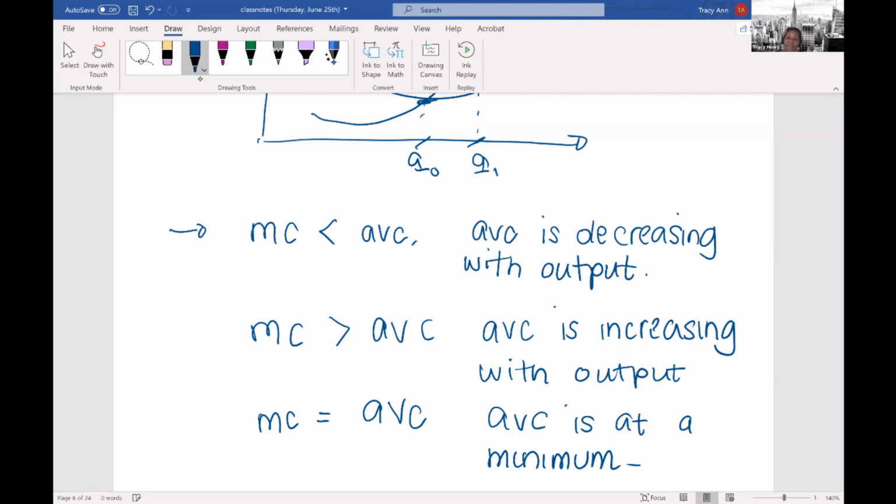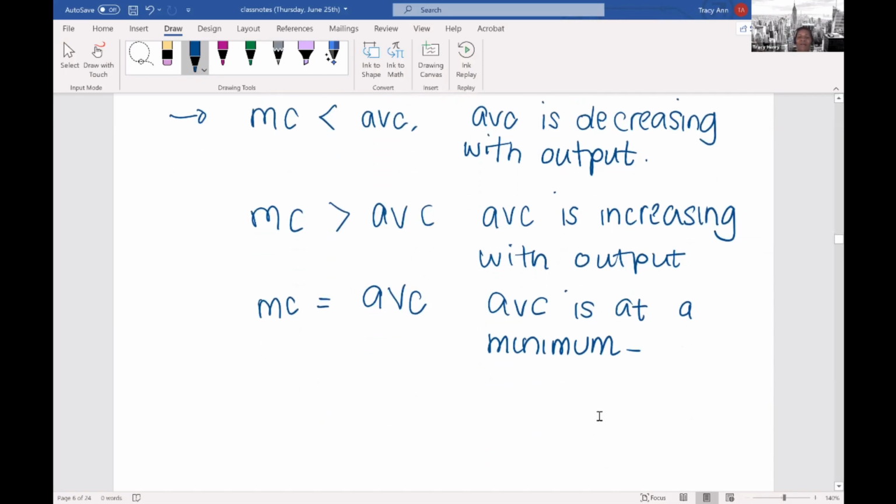I'm going to give an example to show why our average cost decreases, reaches a minimum, and then increases. Why is that happening? In other words, why is my average cost not just increasing altogether? I'm going to give you an example just now, but I just want to make sure that we get these out. In a similar way, I can talk about my marginal cost and my average total cost.